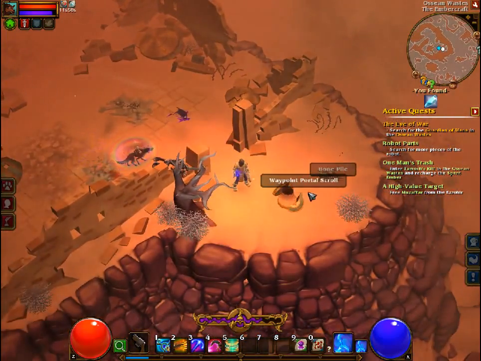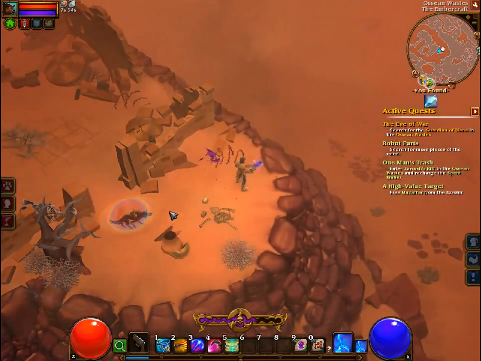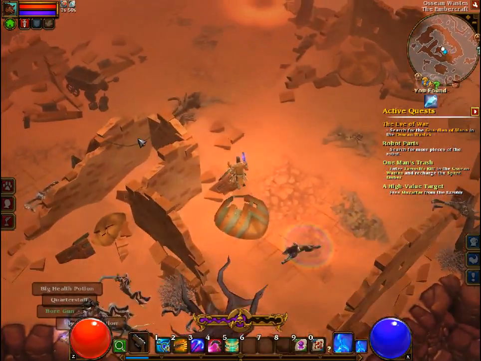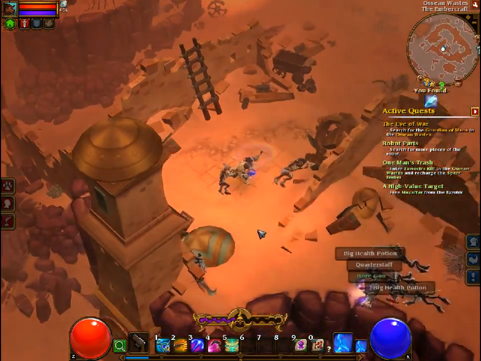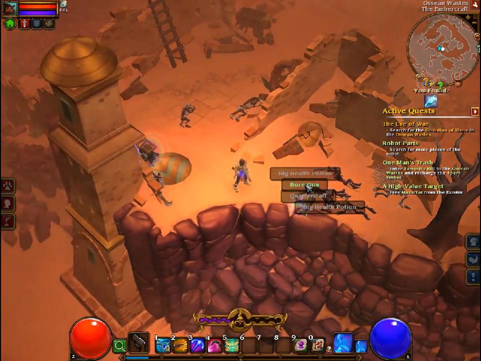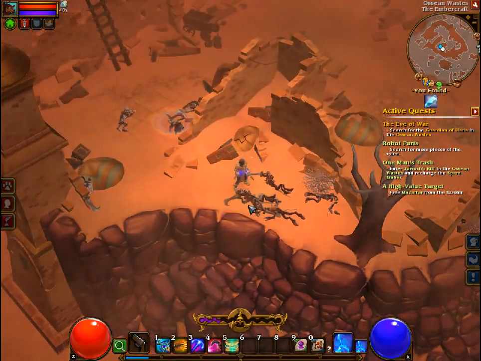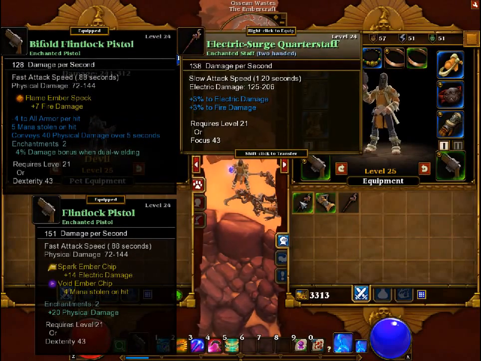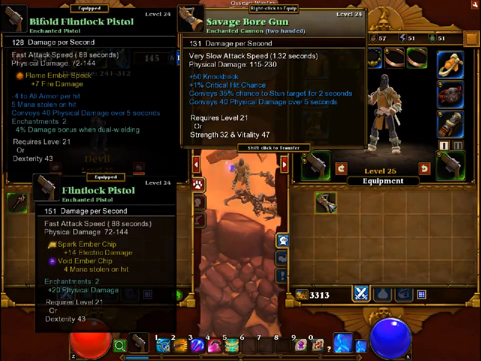I don't know why. Another waypoint scroll. For some reason, these sundials have waypoint scrolls in them. I don't get that, but whatever. Boar gun. Oh, one of those big cannons. Another quarterstaff. And some potions. Let's check the loot. Quarterstaff. Quarterstaff. And the savage boar gun.